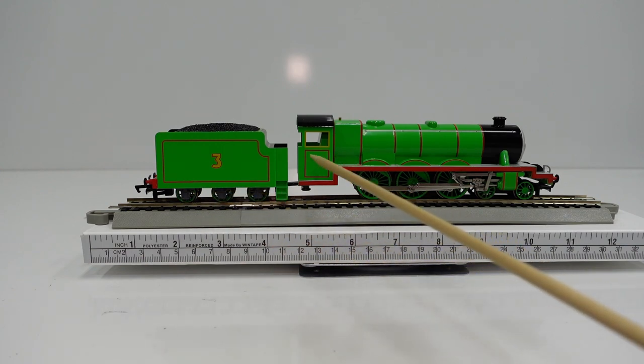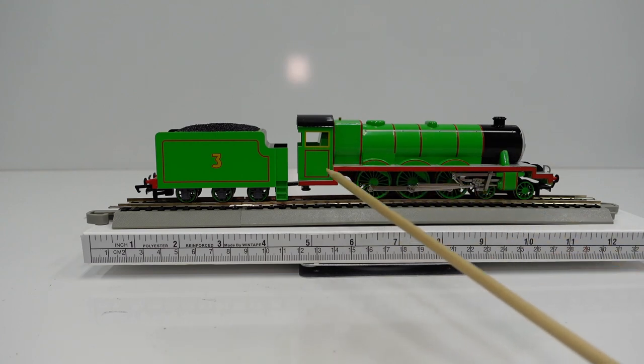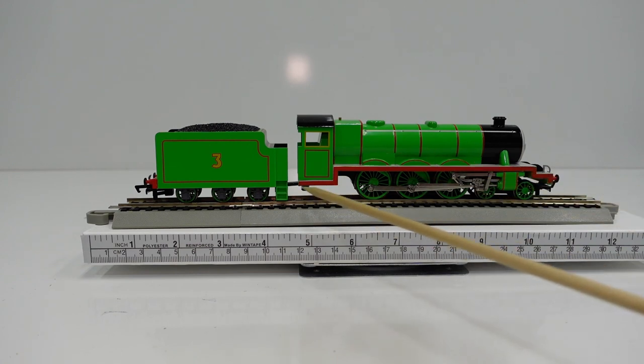Here we have a little bit of yellow trim around the cab window, in addition to the red pinstriping that's outlining the bottom of the cab there. And the outside facing edge of the decking here is red. The top of the deck, the surface of the deck, is gray. So there's a lot of nice contrasting colors that go together really well.